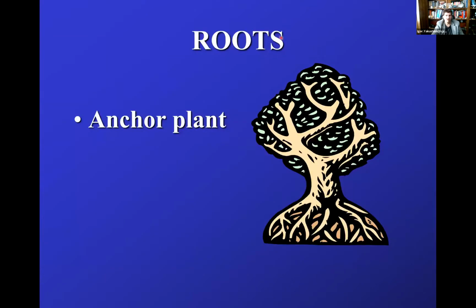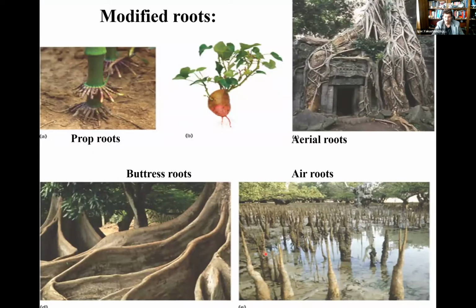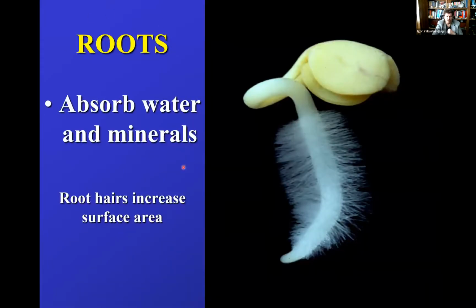So the function of the roots is to anchor the plant to the ground, to the substrate, whatever the ground might be, right? And also do what? Besides the anchoring, and here we're looking at the anchors, they usually also help to absorb water and minerals. And here's the picture of the root hairs. So this is the zone of division, zone of elongation, and zone of maturation.